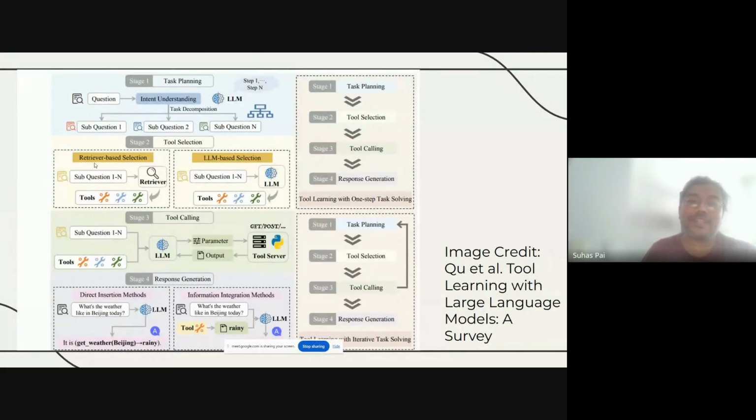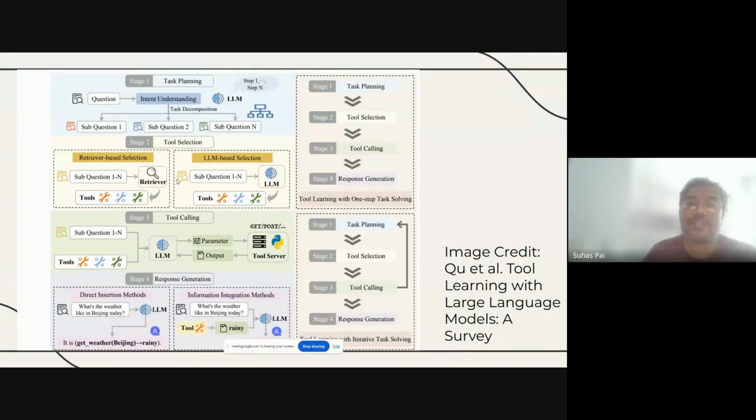You can either select it from the prompt, or you can use retriever-based selection, where you have a list of tools. So let's say there are a bunch of APIs that you could potentially call. You use a retrieval mechanism to select the one particular call that is most relevant to the task you are solving, and then you do the actual tool call.